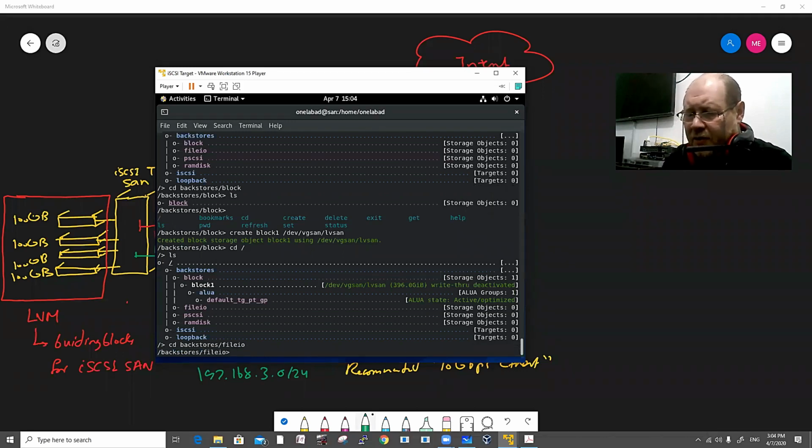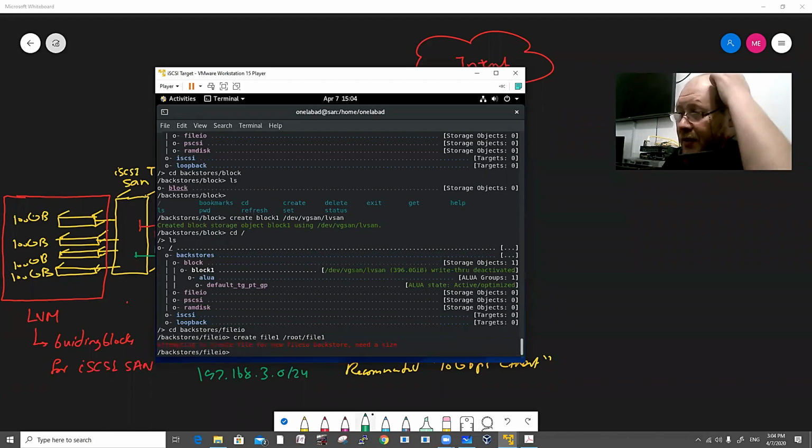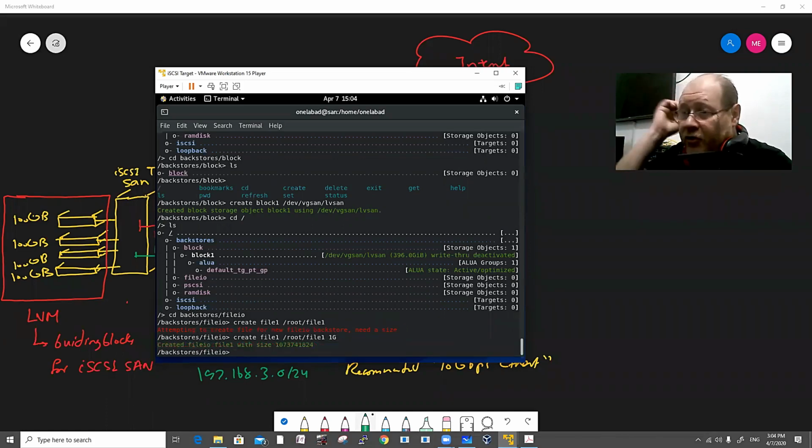Okay, press enter. Now create a file for metadata called file1 inside the root directory. File1, and the size was 1 giga. Okay.